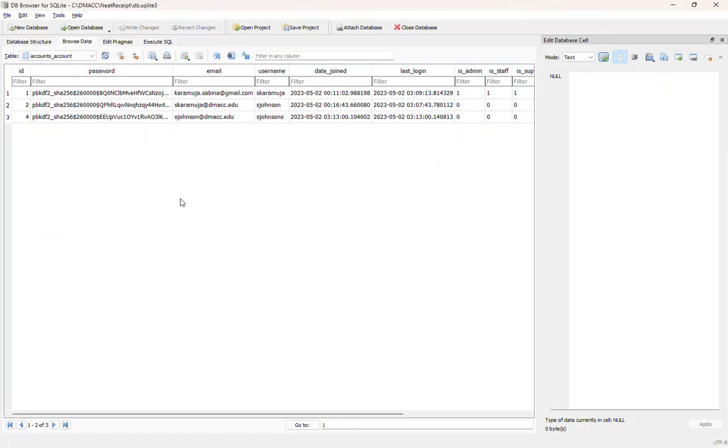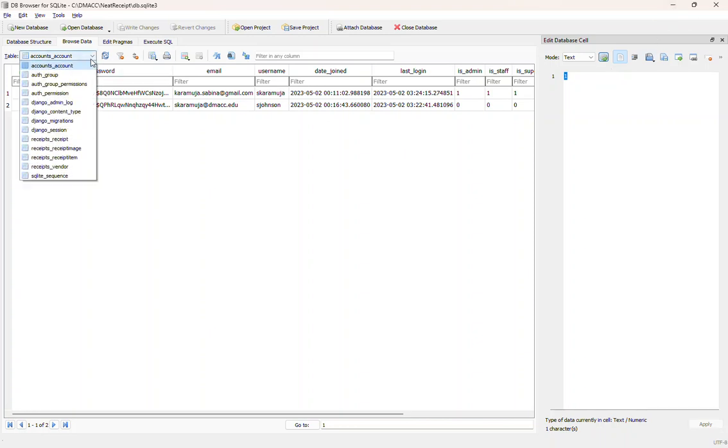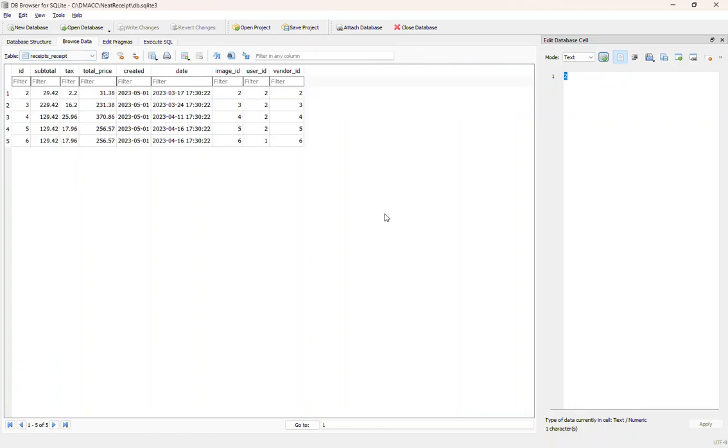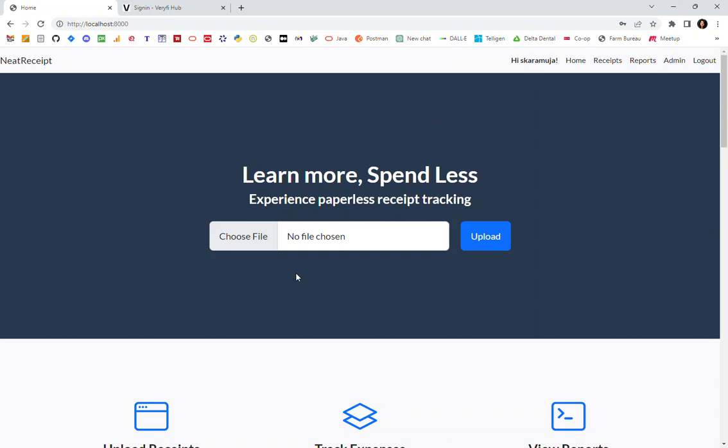And if I take a peek here at my database, I actually have to refresh this here. I only have 2 users in here, and one is assigned admin functionality. And then I'm going to actually just go here for a second. So this is my receipts table. So I can show you when you upload receipts that will change.